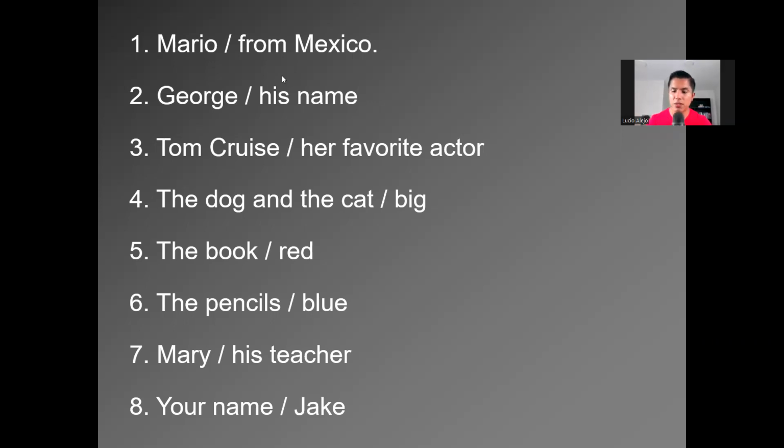Drills are necessary because there is a quote, right? Repetition is the mother of a skill. The more times you do something, the better or the more memorable it will be. And after this activity, of course, come the more entertaining and fun activities, such as pair work and group work.